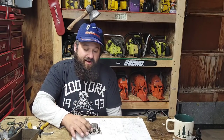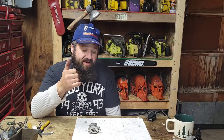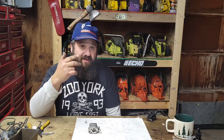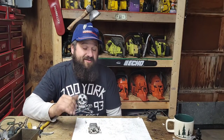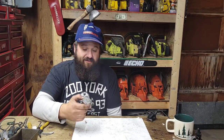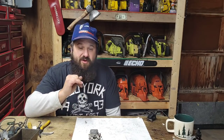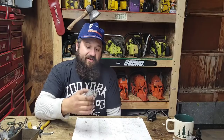There's a lot of these around. Like in this shop, I probably have 40 or 50 of these carburetors, some on saws, some off, but they're just so common. Homelite used them. Husqvarna used them for years and years, and various other saws. The Pioneers used them. There's so many saws that have the HS Tillotson. I love a Tilly carburetor. They fuel really well, they're easy to work on, parts are available, and you can make some pretty serious horsepower with this carburetor.